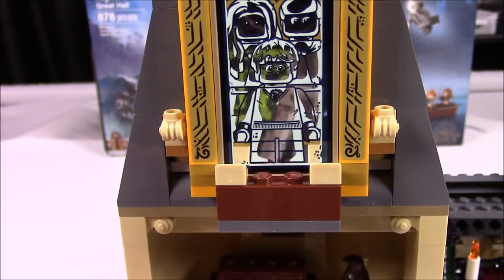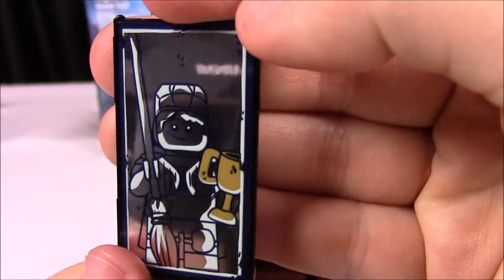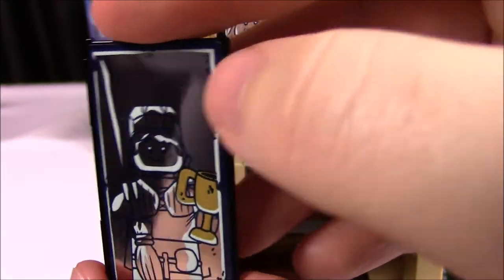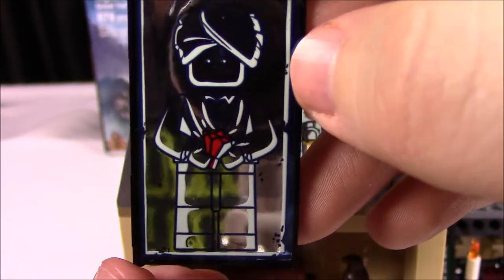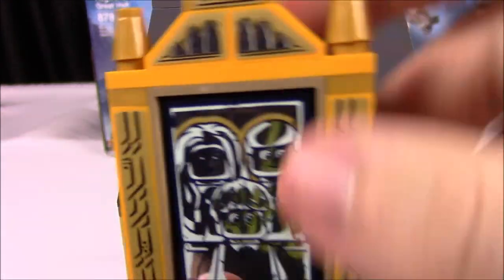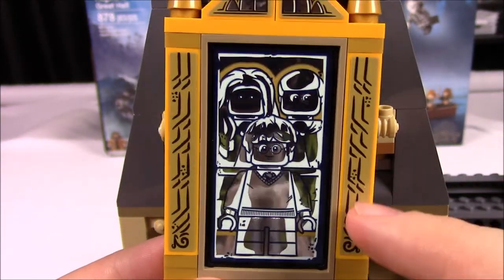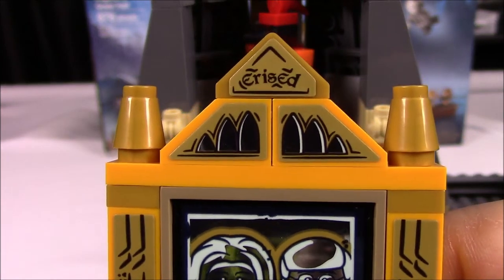And then we also have an additional mirror we can put in of Ron holding the house cup, and of course winning Quidditch in a Quidditch outfit and everything like he dreams. And then we've got Professor Quirrell there holding the Sorcerer's Stone, the red Sorcerer's Stone, so you can switch those out as well if you wanted to. But we can pick it up, and there you can see the design of the mirror, so you can see the writing along the sides and everything, and even at the top it says Erised there.